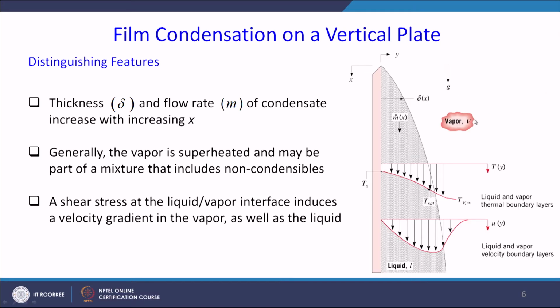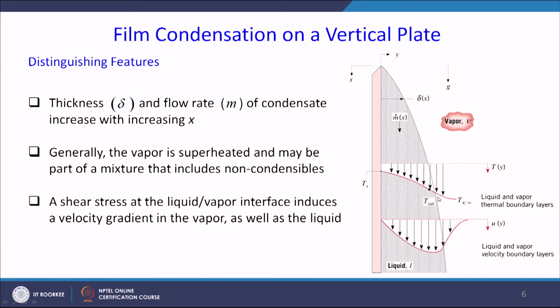Now, first let us find out the temperature pattern and velocity pattern over this surface. We all know that the vapor temperature will be on the higher side, and obviously the surface temperature will be on the lower side, which is necessary for condensation. So the temperature will be a smooth fall from the vapor side to the solid surface, where it attains Ts, the surface temperature, and on the vapor side it attains T_v infinity, which is the free steam vapor temperature. At the interface, the temperature is also continuous.